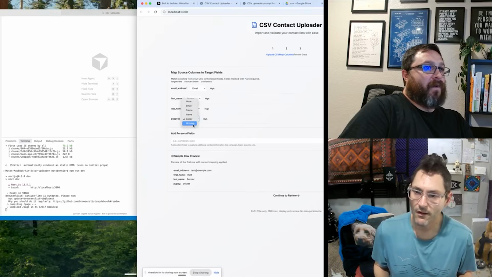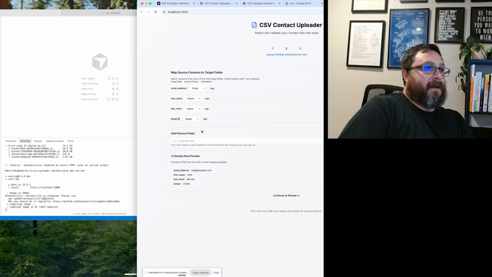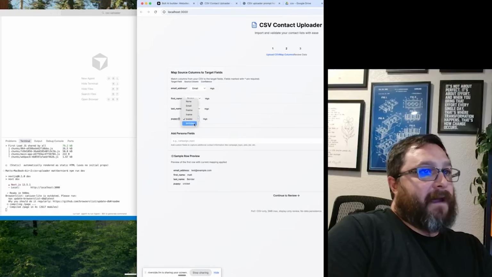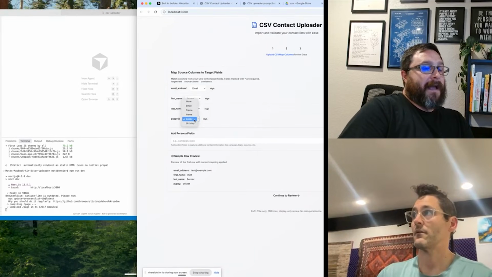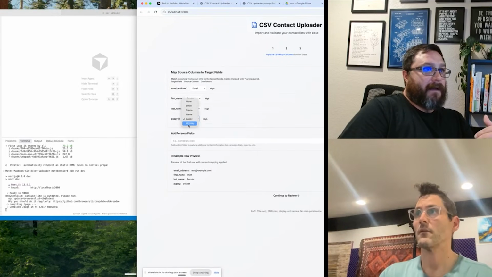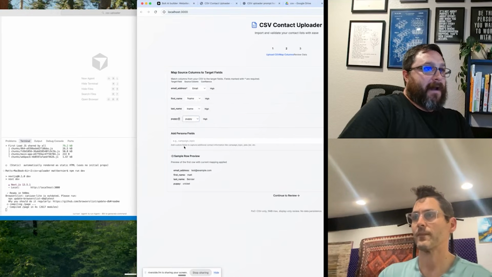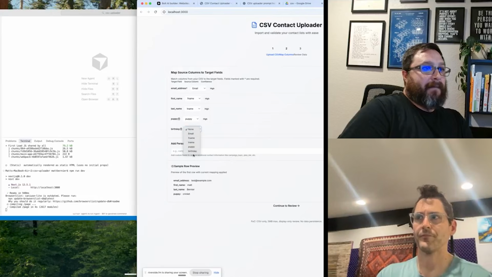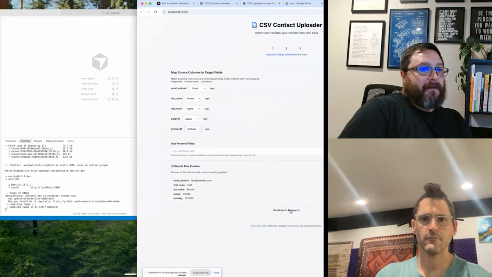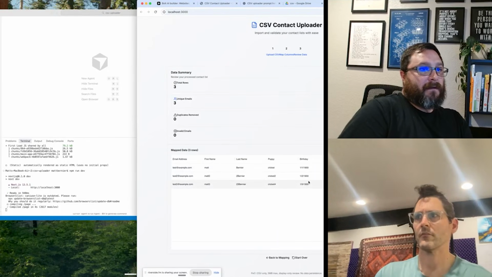Depending on what time we have, I would almost just go to Cursor and say, right now where it says add persona fields, instead of making me add them, suggest the fields that you found that aren't already mapped and allow me to add them, right? But right now, what I can do is birthday, add, and then map, and then let's go to review and look.